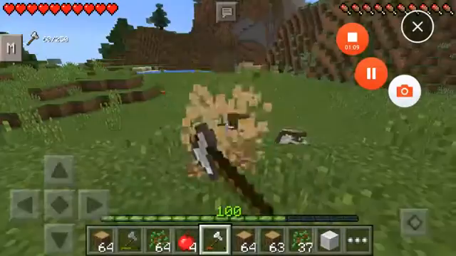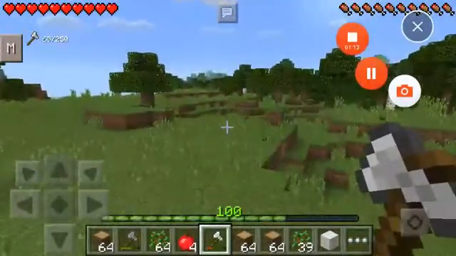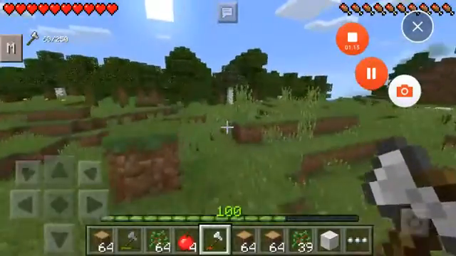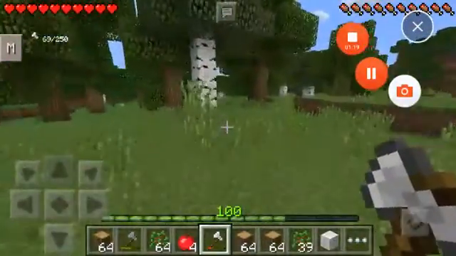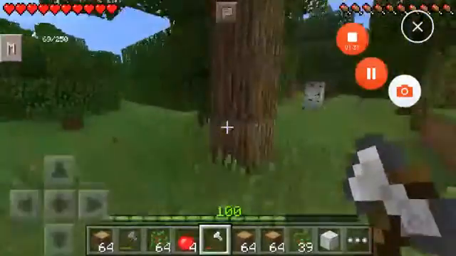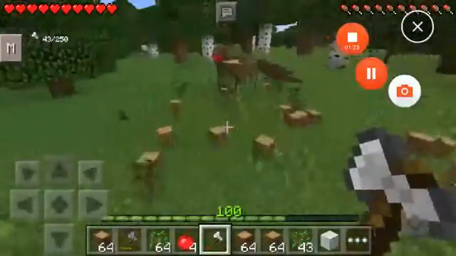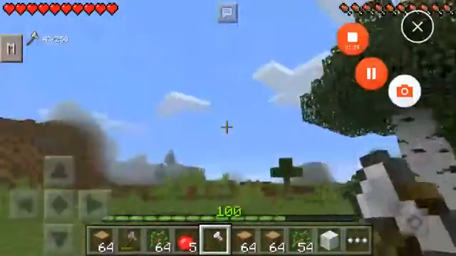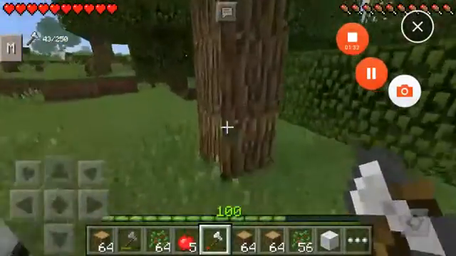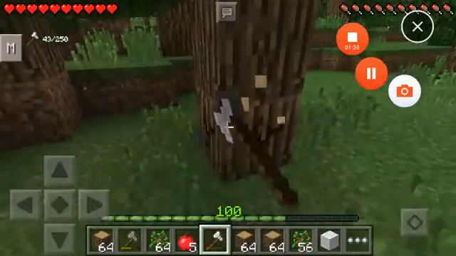Watch this. Boom. Did you see that tree? That tree got demolished. I tried to do it on a bigger tree, this one over here. Now watch this, guys. It's amazing. Boom. Look at that. It gets rid of all the wood. All of it. We should try it on a jungle tree, though. We got so much wood, I can't even explain it.